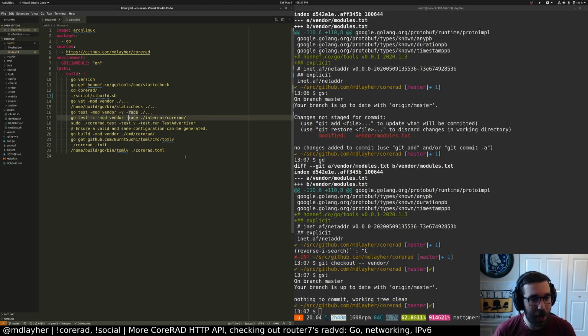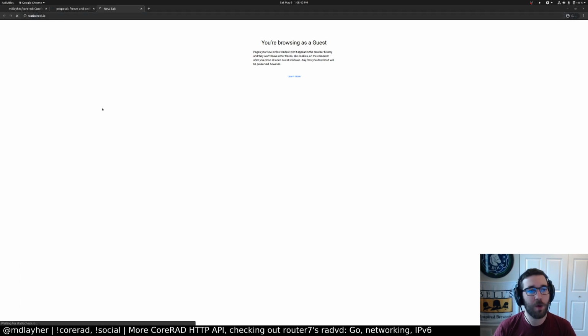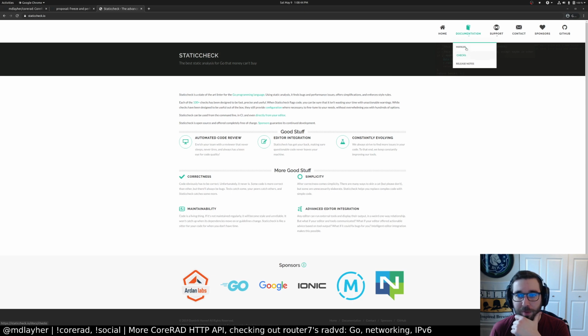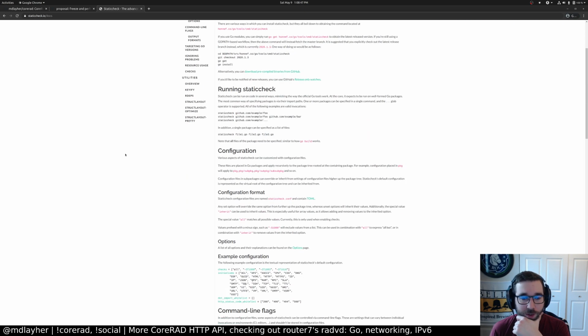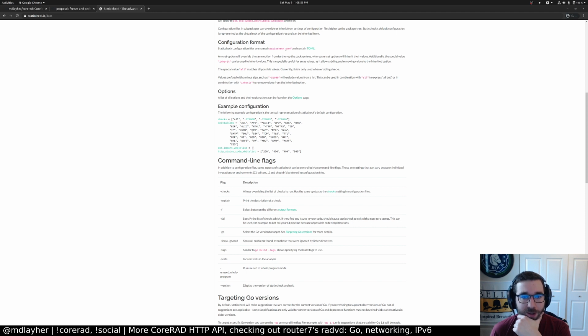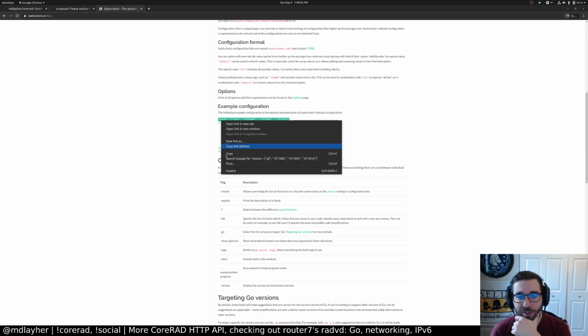So we've got staticcheck now, and now what I want to do actually is enable all the other checks. I understand you can do file-based whitelists and stuff, but let's go to staticcheck.io. I want to create a file at the root of my project that enables all of the checks, and I'm sure Dom's got some good documentation for this. Right, example configuration, all minus, okay. So if I were to add a staticcheck.conf and do all, without the minuses, would that give me every single check, including docs?